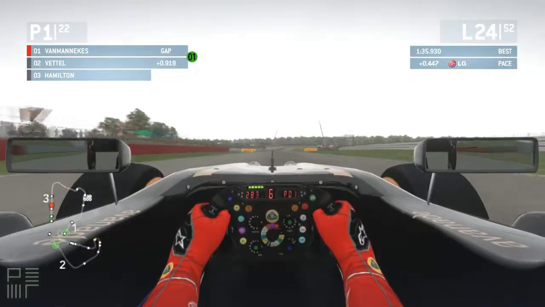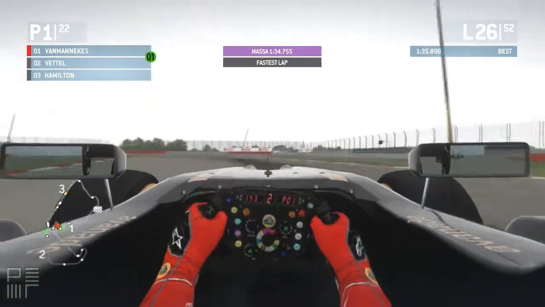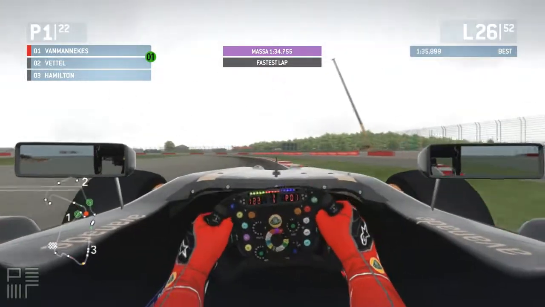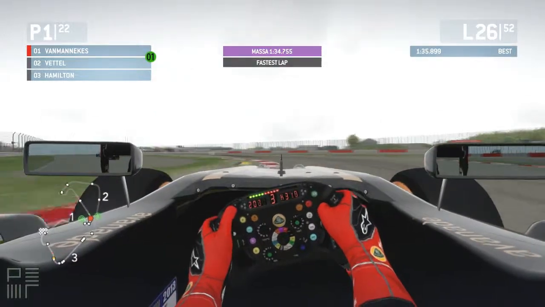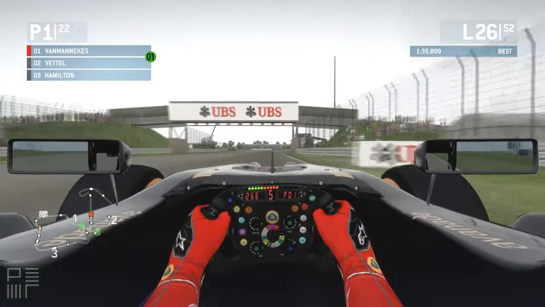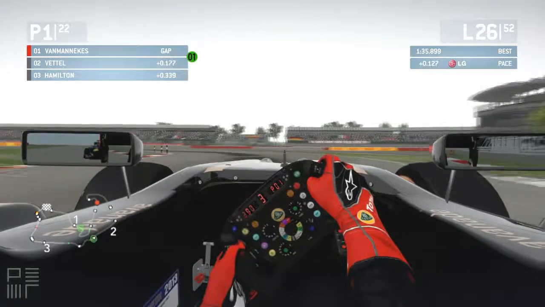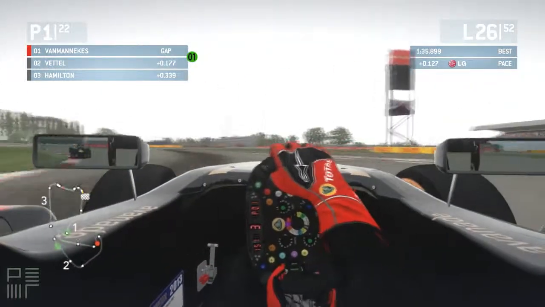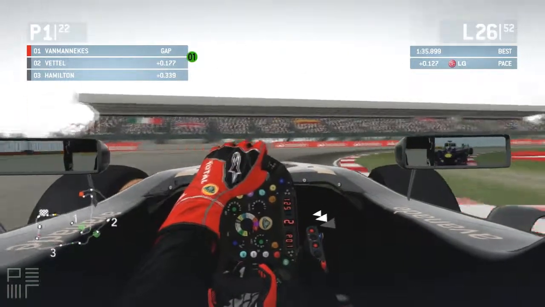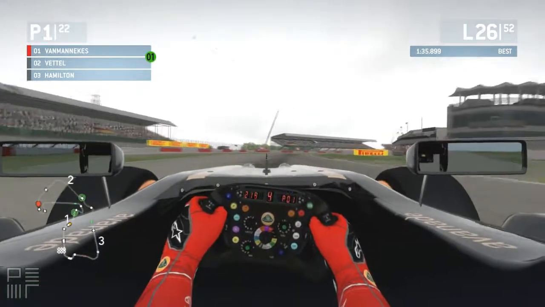So we're going to move ahead a little bit more. Lap 26 now, and Massa has the pace at the moment. 1:34.775. Hamilton has also caught up now to Sebastian Vettel, and Alonso seems to be out of the picture for the moment. I don't know actually how far he dropped back, but we'll see in the results how far he's gone. Going a bit wide. That's it. Not enough room for Sebastian.